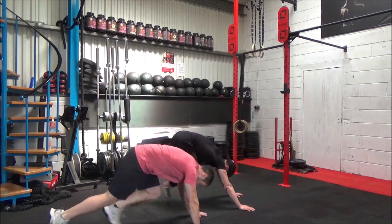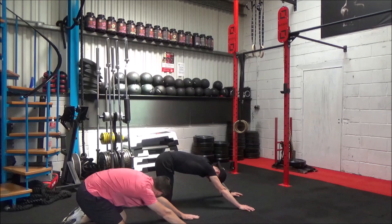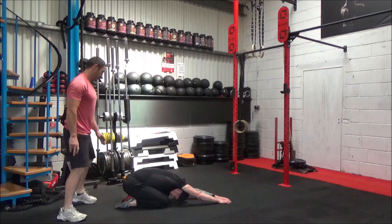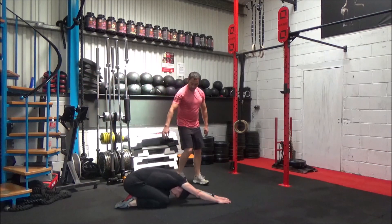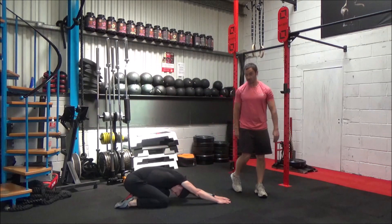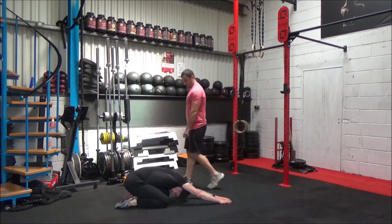Okay, mate, we're just going to set into a child's pose stretch, alright? We're going to walk your hands up as much as you can, sit your bum right back, hands together, and set a little rock side to side. You're going to transfer your weight from one knee onto the other knee. You should feel a little pull in your lats, and as you rock side to side, you stretch your chain from one side to the other. Feel that? Yeah, it's a good stretch.